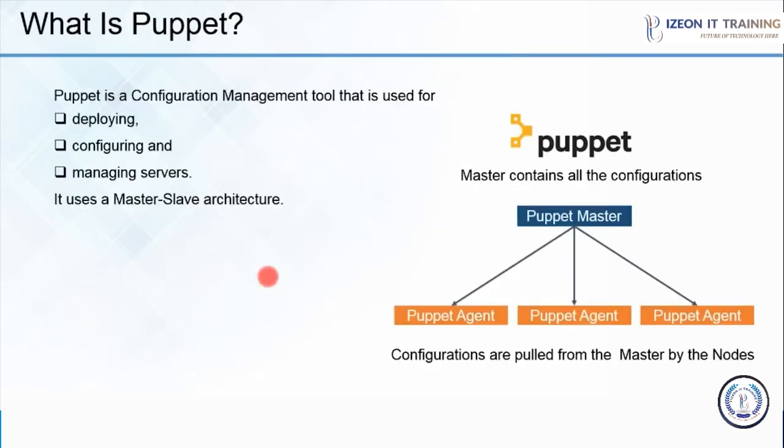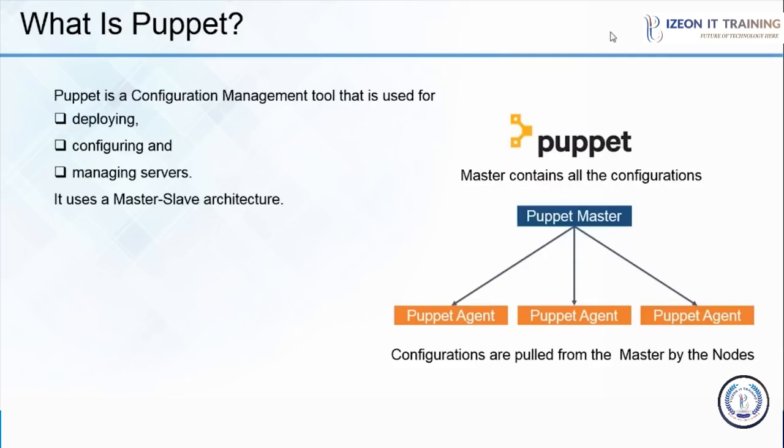Puppet is basically a configuration management tool that is used to deploy a particular application, configure your nodes, and manage your servers. Like they can possibly take your servers online and offline as required, configure them and deploy a certain package or an application onto the nodes, all right? With the help of Puppet, you can do that with ease. And the architecture that it uses is master-slave architecture.